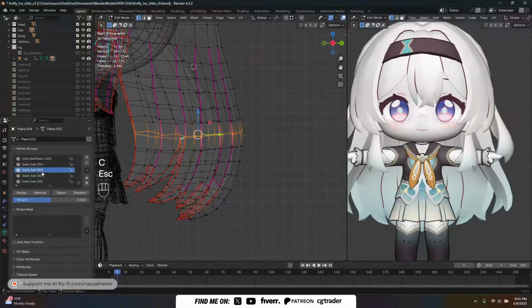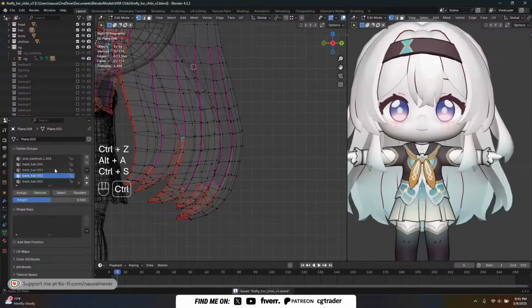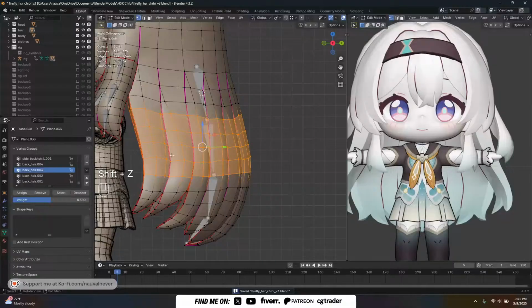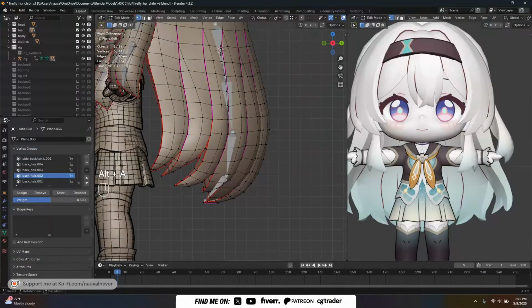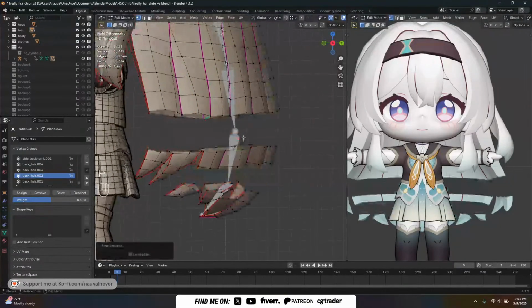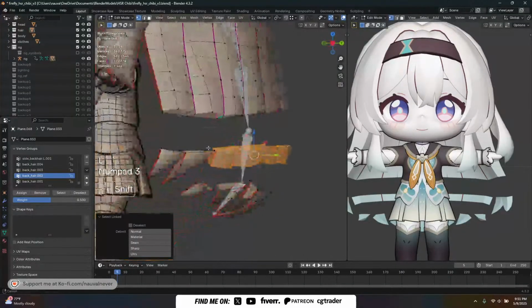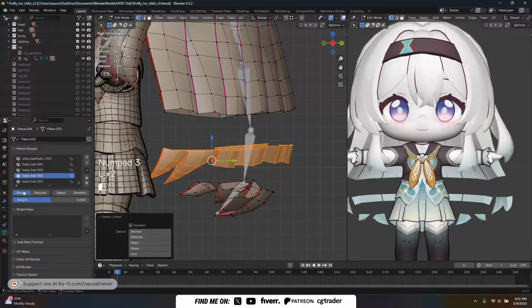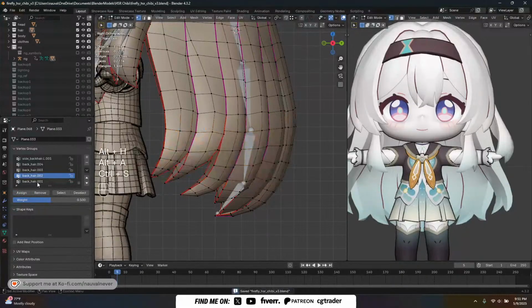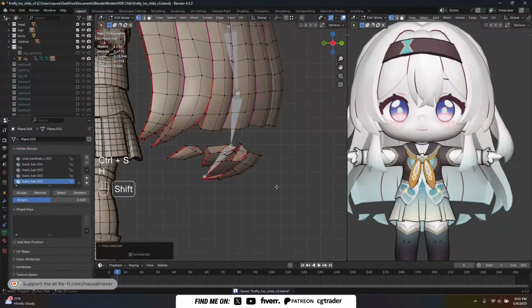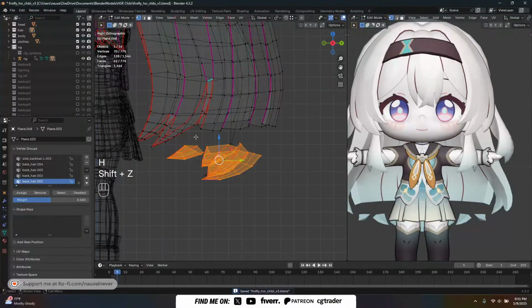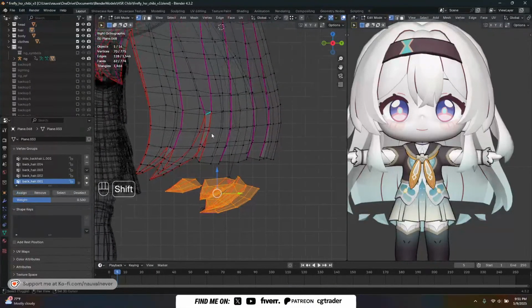And remove this part. Hey, wait, I mean this part. Let's say, yeah, this is the correct selection. Then for this, you can hide this and then select this whole part and then assign. Then for the back hair here, finally we can select this and assign.